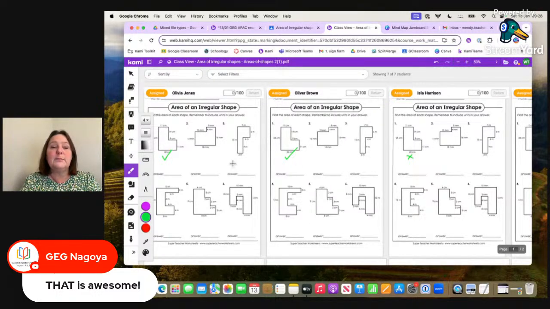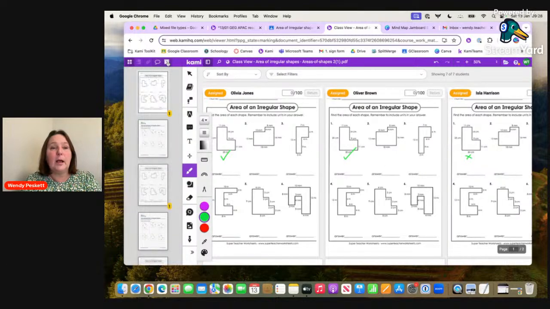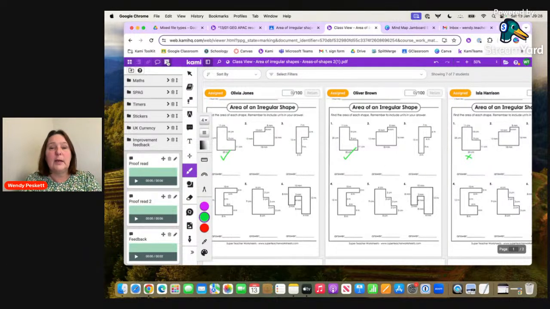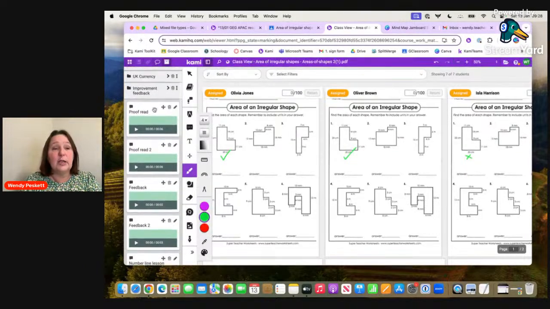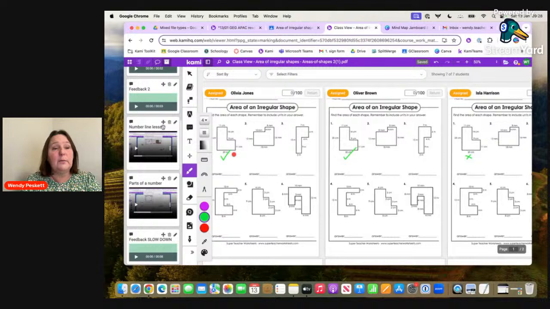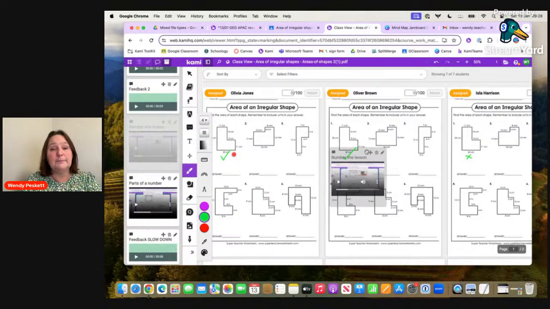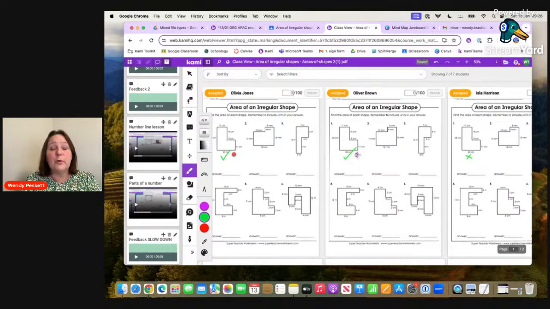But it also gives me a chance to go into my toggle sidebar and pick up my annotation bank. Now, we mentioned that Google already has a comment bank, but it's just text comments. With Kami, what you get as an extra is the annotations, which can be audio recordings that you've made before, or video recordings that you've made. So you can drop those on very quickly for the students when you're marking in this holistic way. But that's how it supports a teacher.